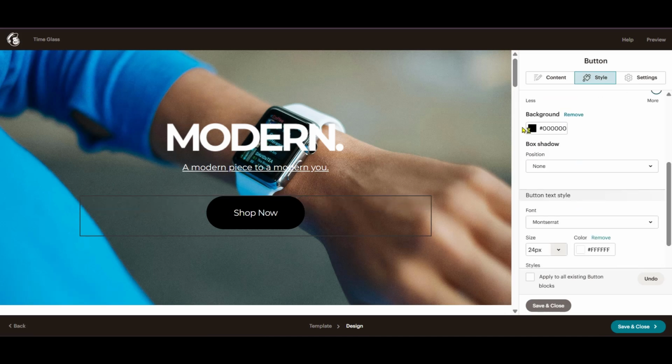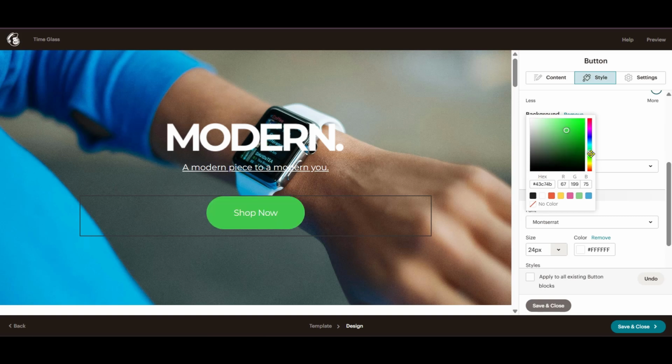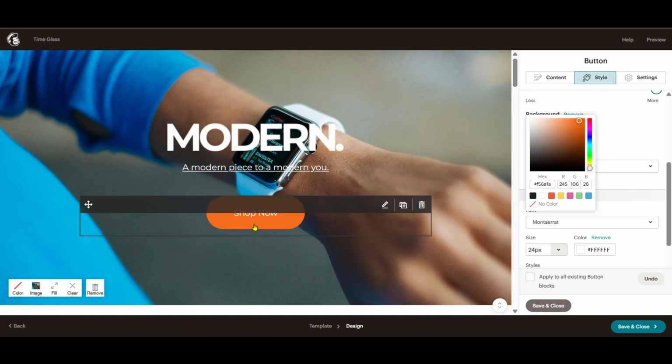Now you can see that the button is black, and this is because here in the background, we have it right here. We can click on it and then change the color. We can change the color to any other thing we want. We could take it this way. Then we could take it to the blue color. This is basically your choice and you can make it look a little bit more contrasting, right? So we could take shop now. Yes, we want it to look this way and we have modern. There is blue in the background. The watch is blue. And of course we have the shop now looking orange.